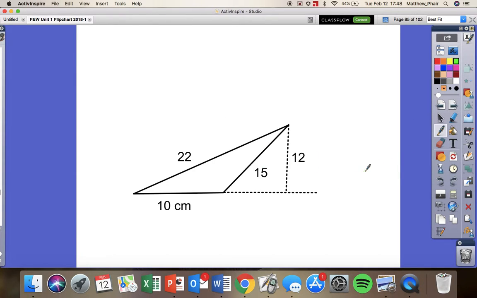To move on to different triangles we may see. My base is 10, so it's still the base of the triangle. Now the height is confusing here. A lot of students will choose 15. Please don't. Instead, my height is this value here. So it's 10 times 12, which is 120. And then we divide by 2.